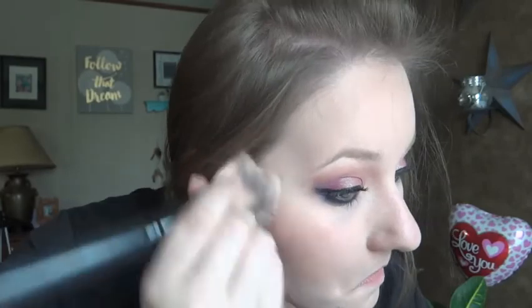My bronzer from Rimmel in the shade Deep Beige. I'm just gonna apply a little bit in the creases of my cheeks. Rose blush. Put that on the apples of my cheeks.